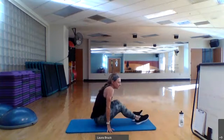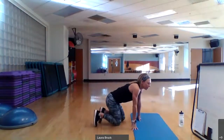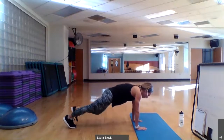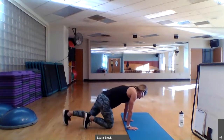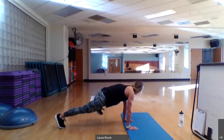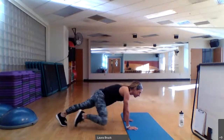Okay, Spider-Man plank. 20 seconds. So with Spider-Man plank, you're in high or low plank, bringing that knee up to your elbow. Ready and go. Let's do it. Pull, pull. Everything staying nice and still, except that knee is coming out to the side. And you're done. So quick, okay, 20 seconds of rest, then we got 10 seconds, whatever you want to do.